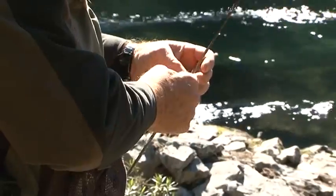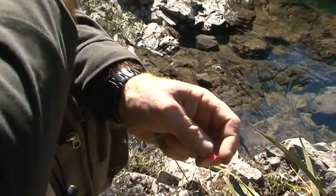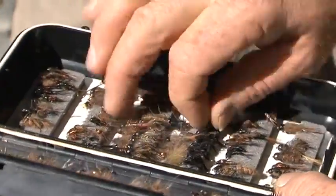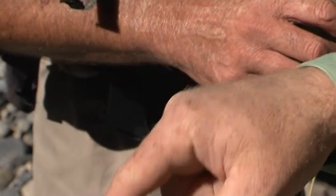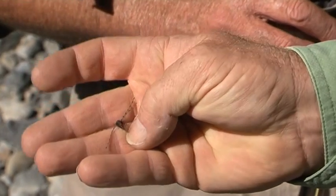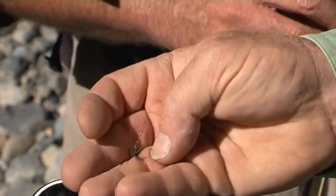With the guidelines set, we get down to the smaller details of gear setup. Try to keep the indicators really little up here, quite simply because the water is very, very clear, so long leaders, fine tippets, and a multitude of different flies. This could be taken as a mayfly nymph or a caddis nymph, but it's really the size that counts. We've got a fly here with rubber legs, a little bit more life, a little bit more movement. Whether it catches more fish is debatable, but it certainly catches a few more fishermen.